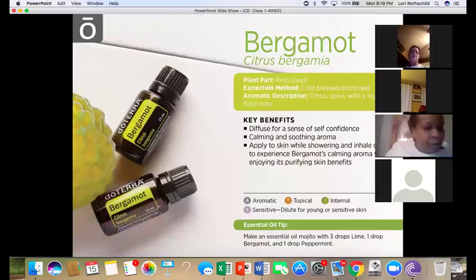Well, here we go. It's great for self-confidence. They call it the oil of self-acceptance, so that's good. It's calming and soothing, and it's great for the skin, so that would be a great one for soap. At the bottom, they have a way to make an essential oil mojito with bergamot, and yeah, it's citrus, but it's got a little hint of floral, so it is a beautiful oil, and citrus are less expensive, so I think it's really a good bang for the buck to get a bottle of bergamot.